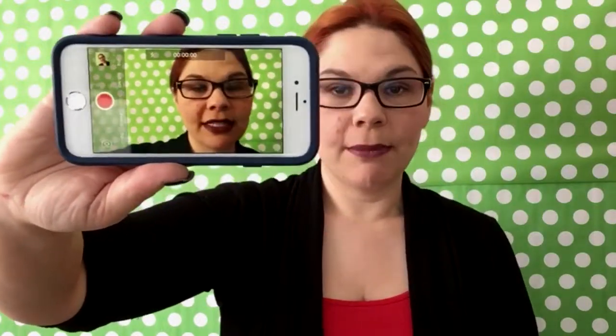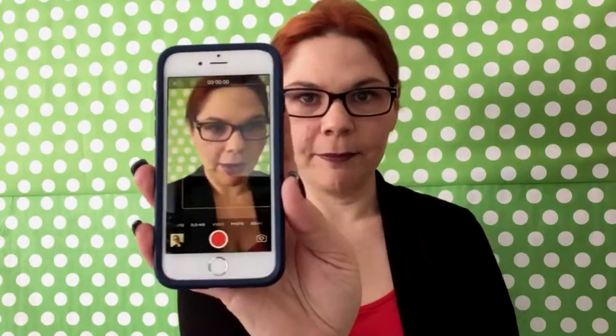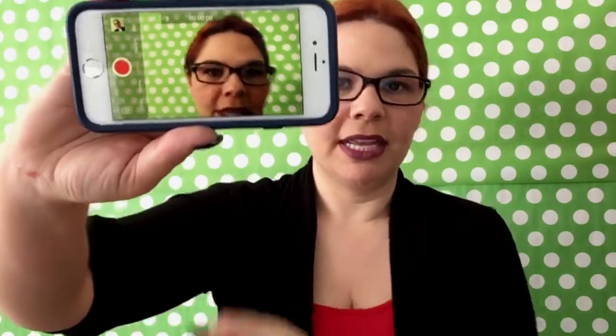But if you're doing something like an app that requires you to have it up and down, like Musical.ly or Live Me or any of those things, then of course leave it this way. But this is the best way to shoot video. It makes it look like your widescreen TV. And then you just hit the button to turn it on and record it, and then hit the button again to stop it. What else?